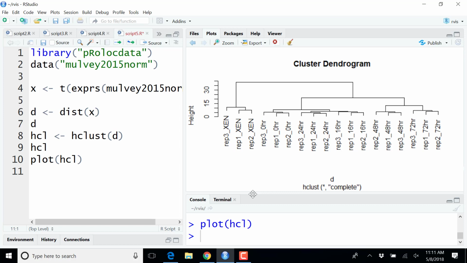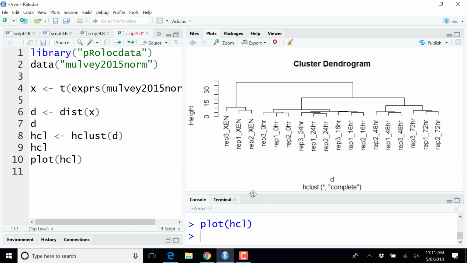Also note the distance between the nodes here, the length of your branches. For example, within each of these three major clusters, we have relatively short branch distances. So, as it happens, here we have a nice subgroup with 48 and 72.